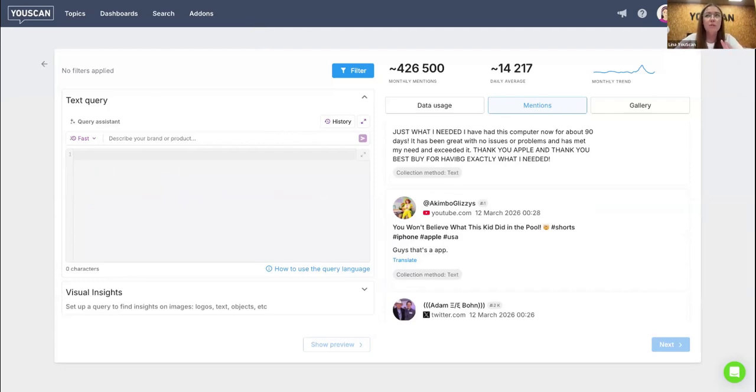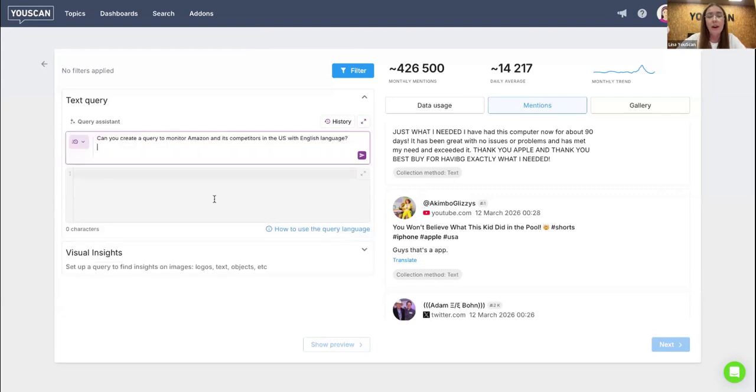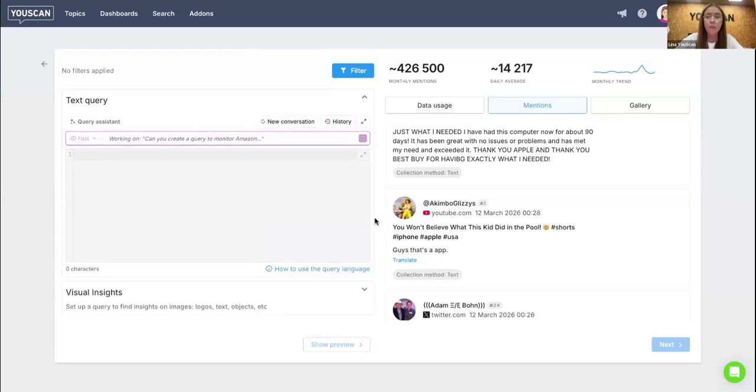And let's imagine that we don't know who the competitors of Amazon in the US are, because maybe some people don't know it. Still, we want to be sure that at the level of benchmark analysis that we are running, we cover the most important brands. So what we can do, we can ask the AI assistant to generate a query to monitor Amazon and its competitors in the US. And in such a case, I would also add a language filter because it can bring you results in different languages, even from the US. So to be sure, I will be adding English language to my prompt here. Let's try to run this prompt and let's see what it brings us.